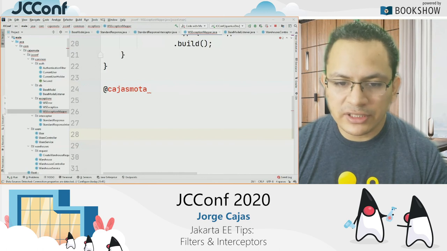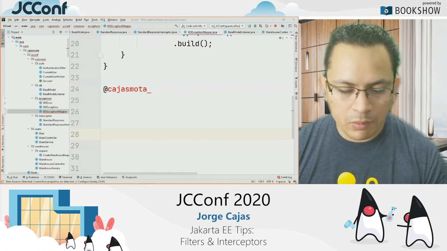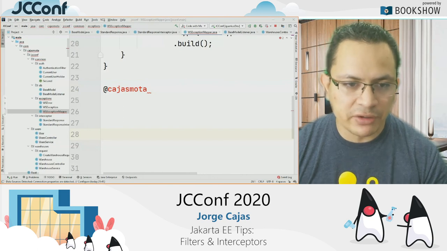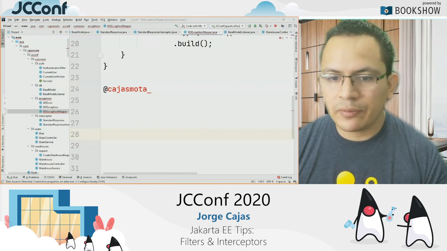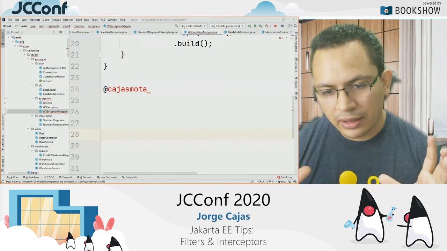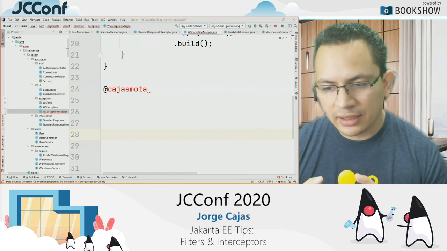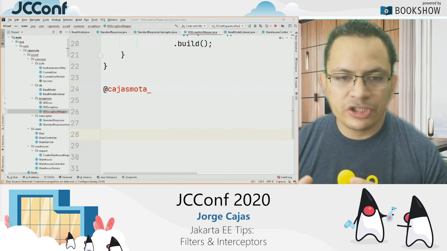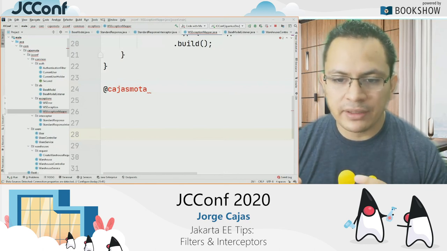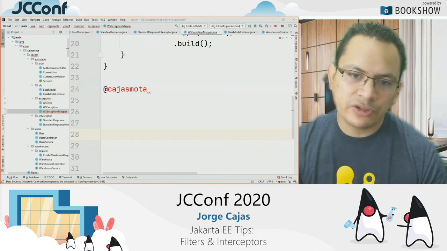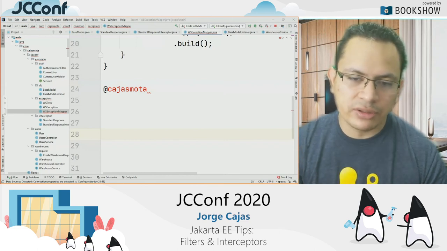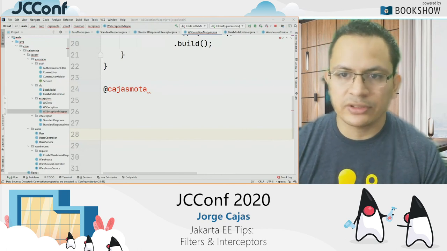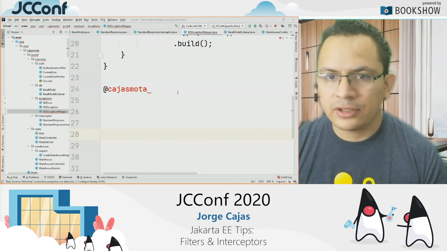So basically with filters, you can reuse most of your logic that you are doing on every endpoint, on every business logic, on every service that you are writing. You can compact all of that logic into a single point and just use it conditionally using the name binding property. You can create an annotation and use this annotation on the endpoint and on the filter, and this is going to be executed only on those filters.